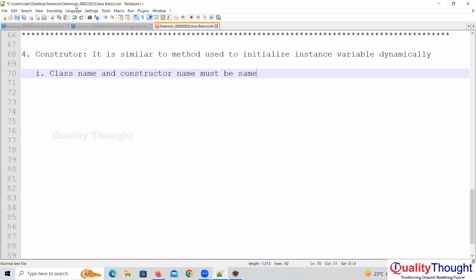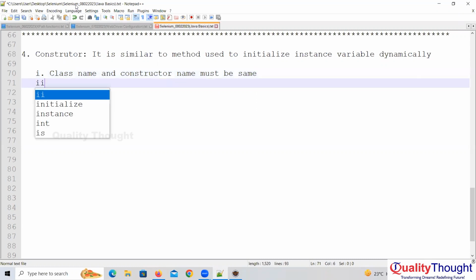And the second property: a constructor is going to execute automatically. No need to call it explicitly. When is it going to execute automatically? While creating an object of the class.